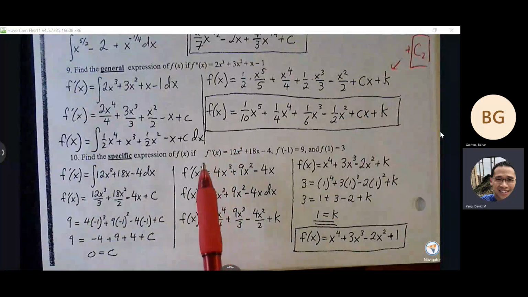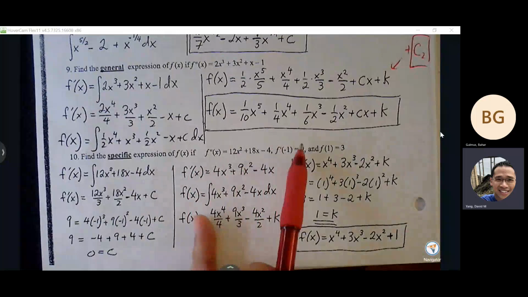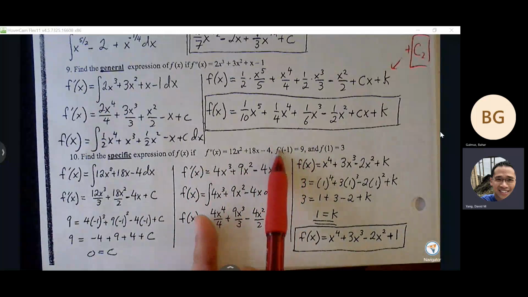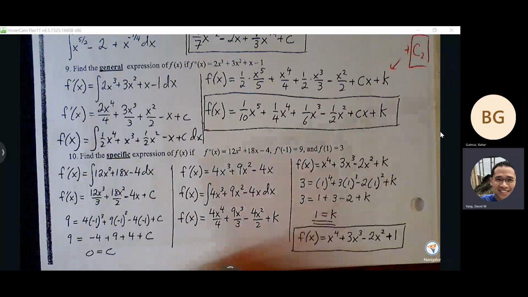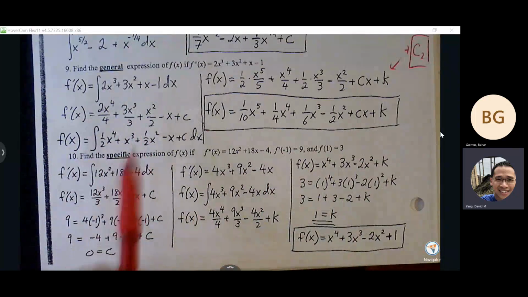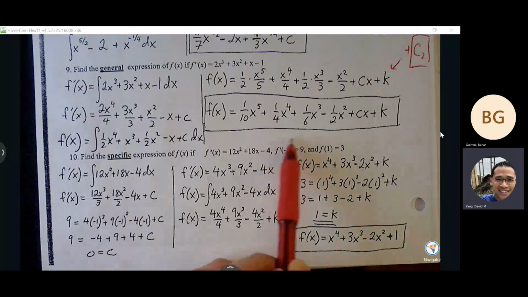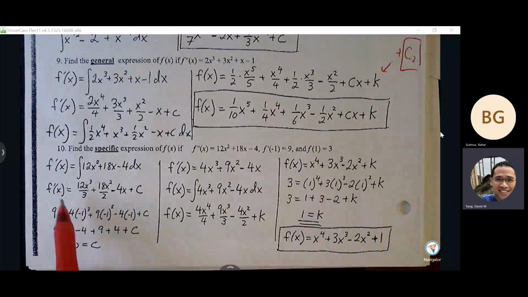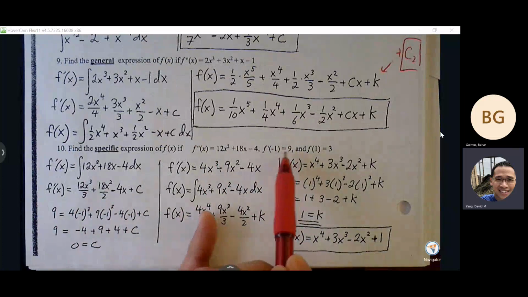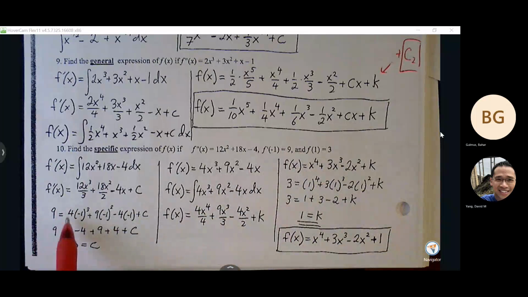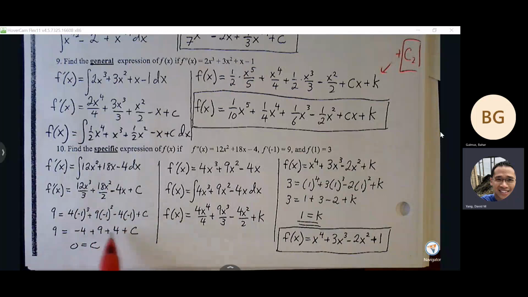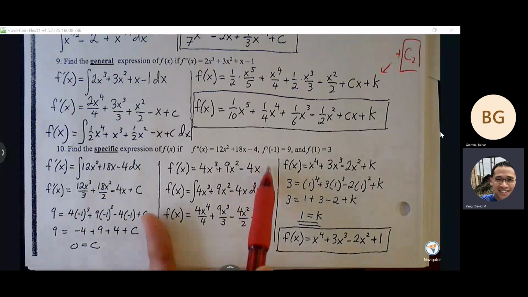Okay, finding a specific solution means that along the way, we're going to be looking for our constants before we move on to the next step. So in this case, same process as number 9, you're going to have a plus c show up. But then once you get that plus c to show up, you can resolve it by replacing the f prime with a 9. And then if I algebraically add and clean that up, that will allow me to solve for c. In this case, c ends up being 0. So it looks like that just drops away.